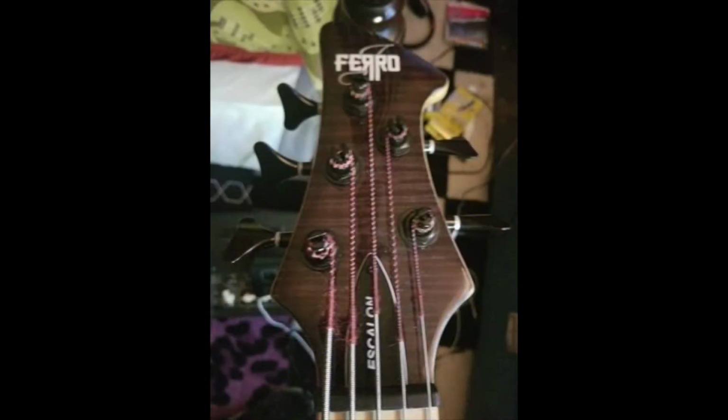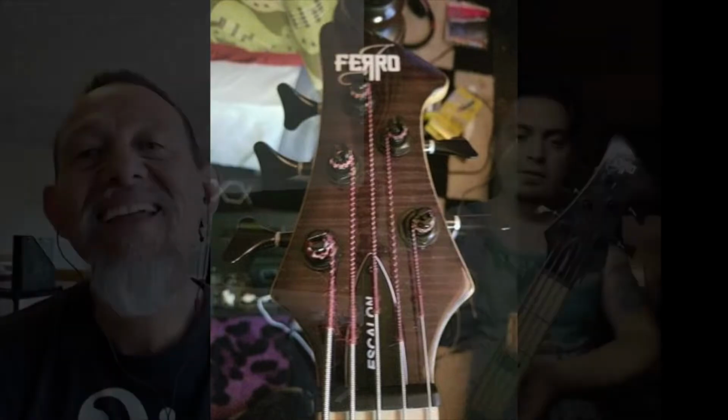It looks nice and it feels nice on your left hand, especially when you're sliding up. Moving up to here, I really like this headstock design. It's an original for Jose. Flame maple as well. I personally didn't want to have my name on the instrument, because I was thinking to myself, I'm not a vain person.